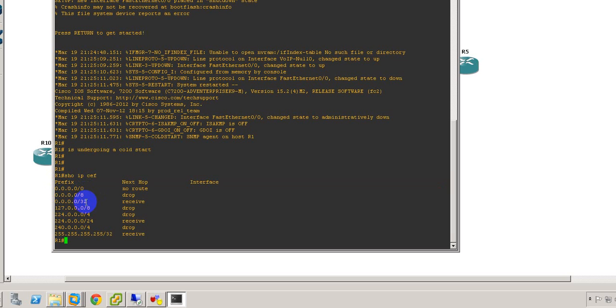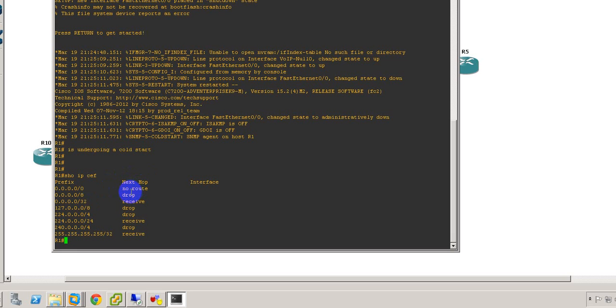We're also going to have a /32 for a host route, the loopback, the link local multicast, the administratively scoped, and the all host broadcast. All of these are either directly connected to the device, or something it knows how to get to via a routing protocol.